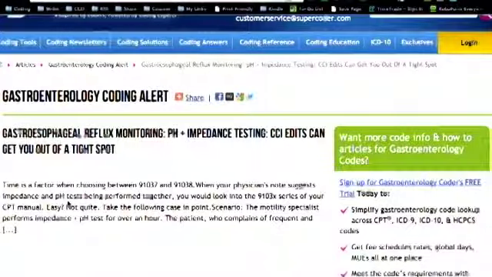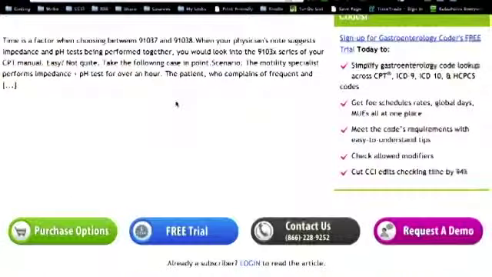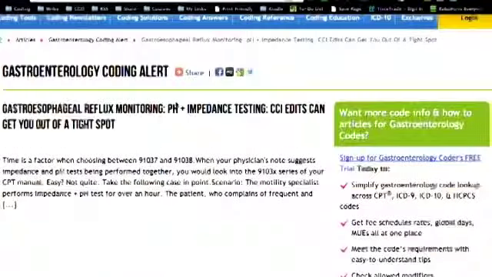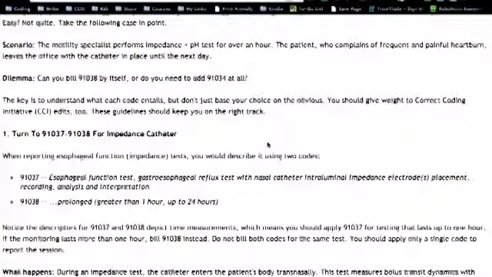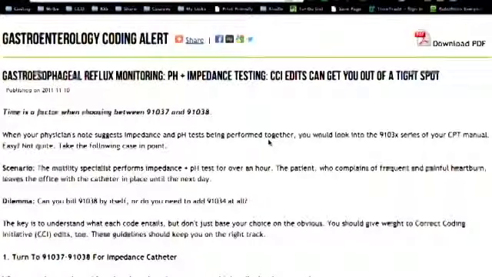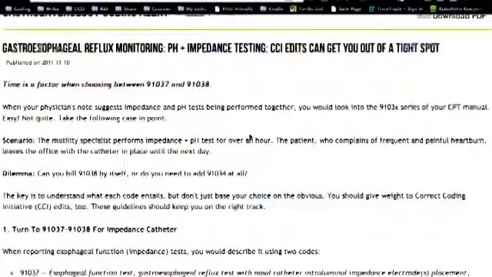But at any rate, it goes on and, oh, so it's not showing everything because I'm not logged in. All right, there we go. We met them at the conference, did we not? Yes, at least I did for the first time. Yeah, she's a great gal. Yep, Jenny came over, and I loved the SuperCoder. They had a great booth there.